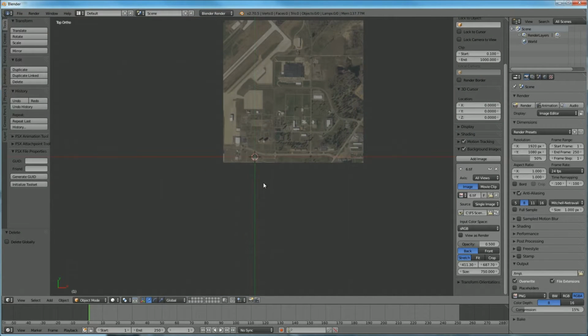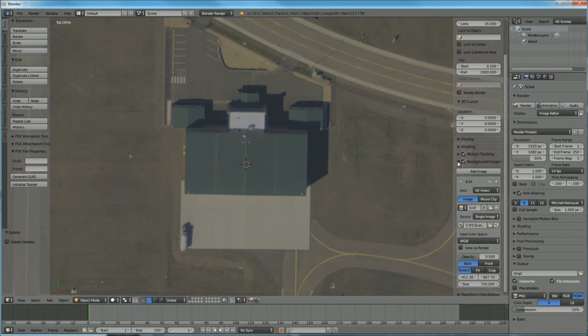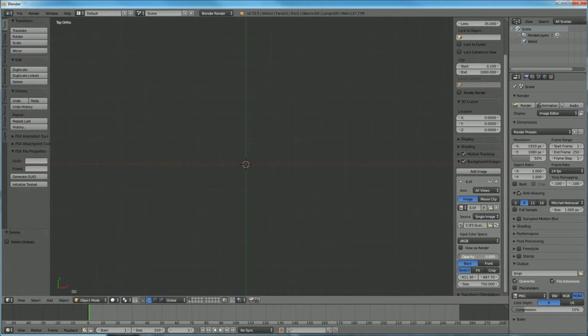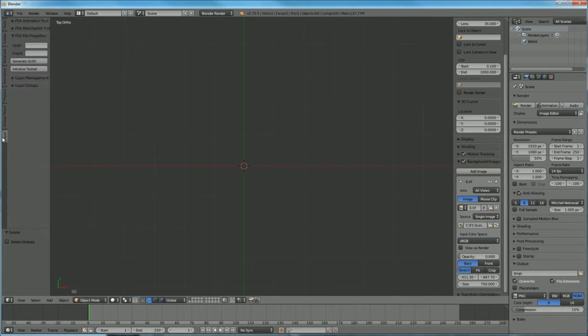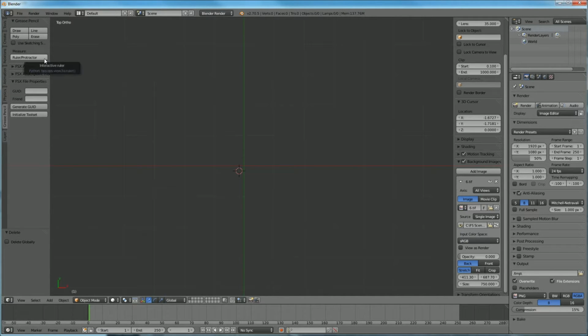So if you go back in here, what I'm going to do is go to my top view. I'm going to hide that for a second. Alright, so what I'm going to do here is go to, let's see if I can find where that went. Might have to be in edit mode. Let's see. I'm looking for the ruler here, but I can't find it. Oh, grease pencil. There we go. So you take your ruler protractor.